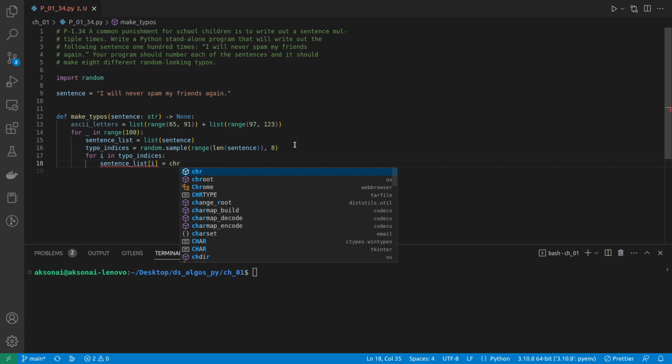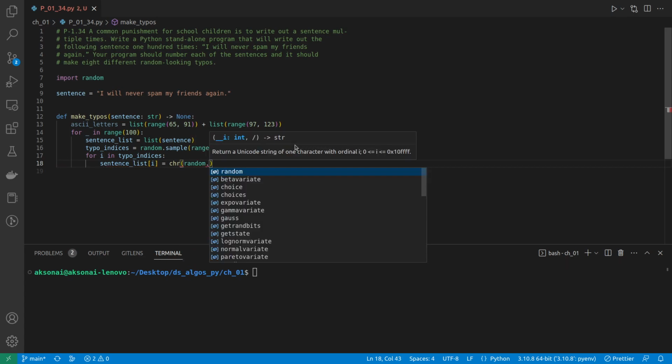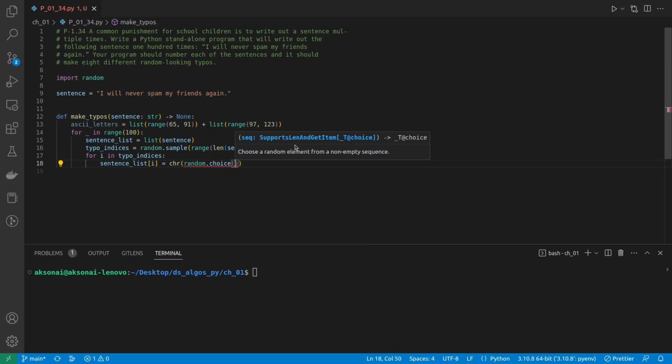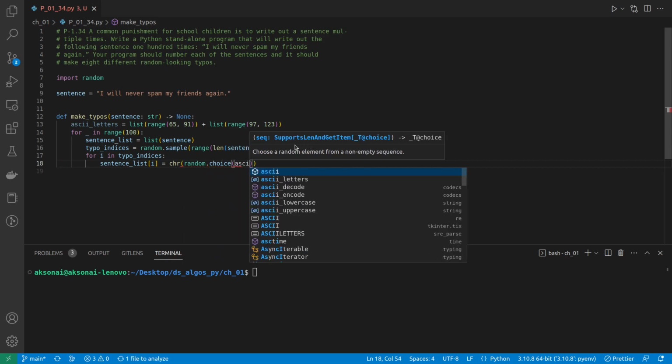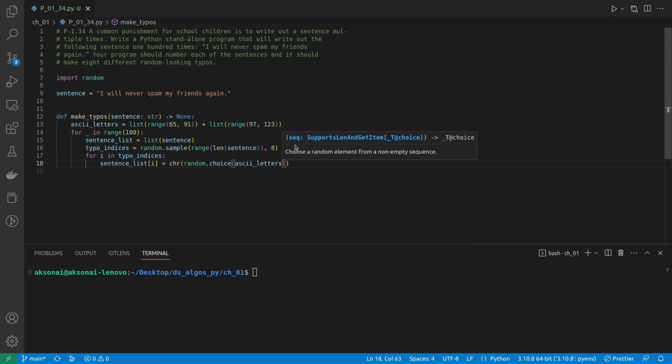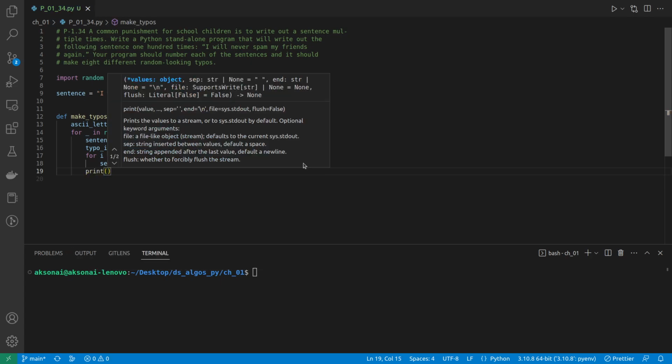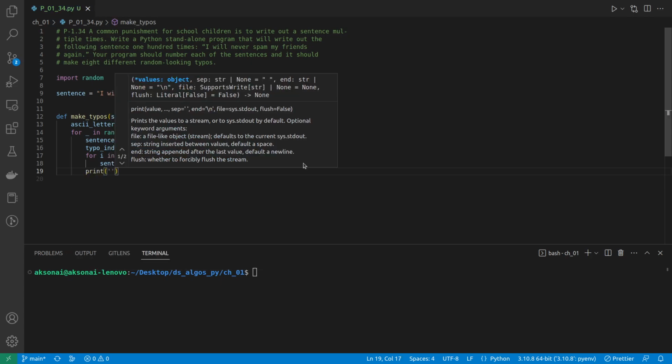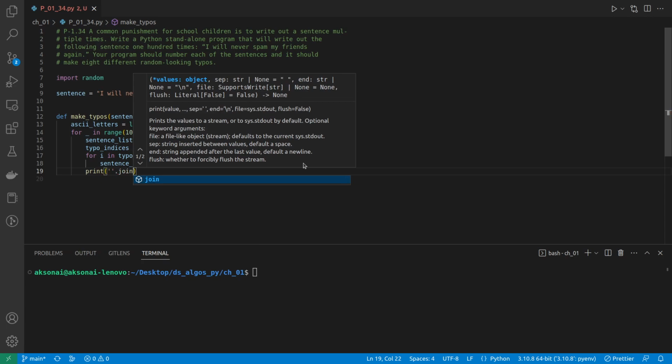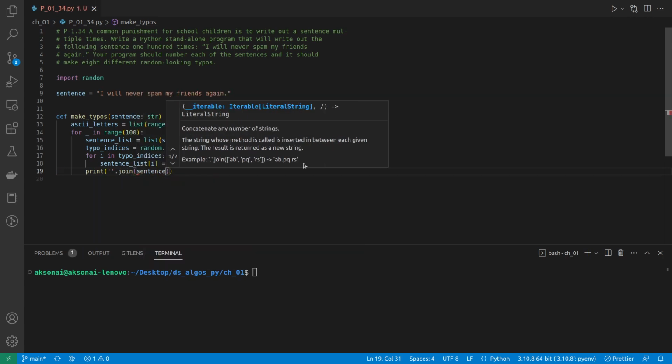So I'm going to use chr to convert the ASCII code into a character, and I'm going to take a random choice from the ASCII letters. Okay. And in the end, I just want to print and join the sentence list back into a string.